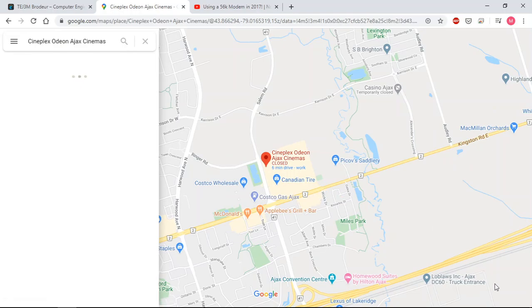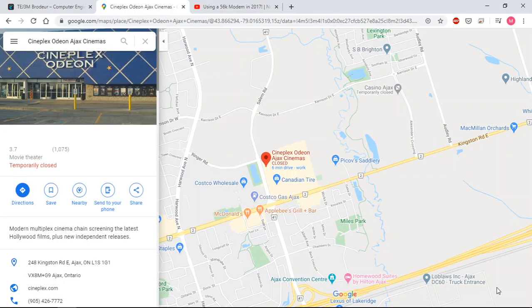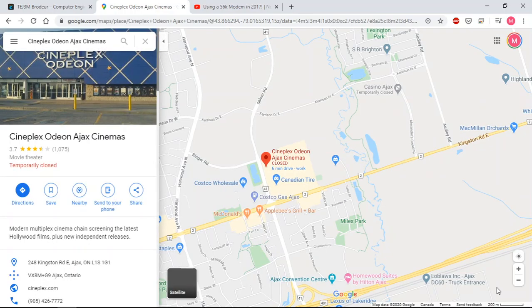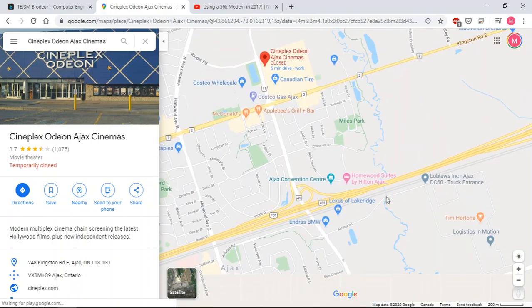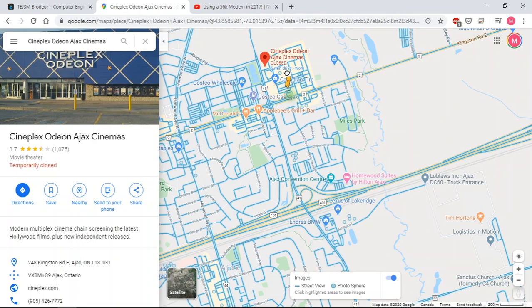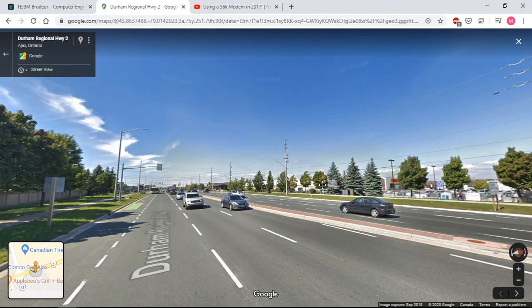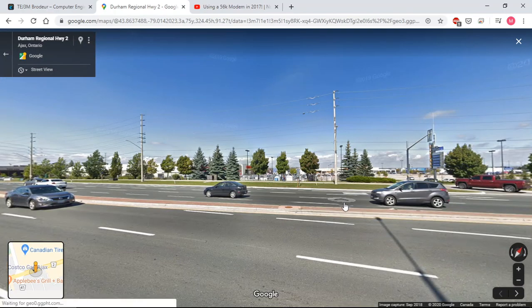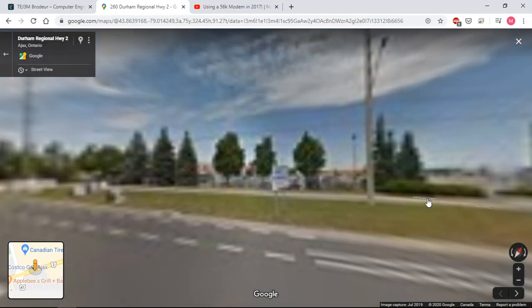I want to show you guys a sort of sign on the side of the road there. This is the school's laptop. It's not very fast, and it keeps doing this when I drag my little guy. Okay, so I'm trying to go around here. Right here, I'd like to be on this side of the road. There.